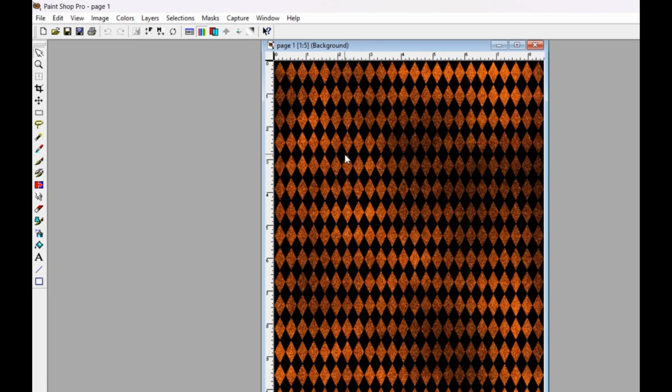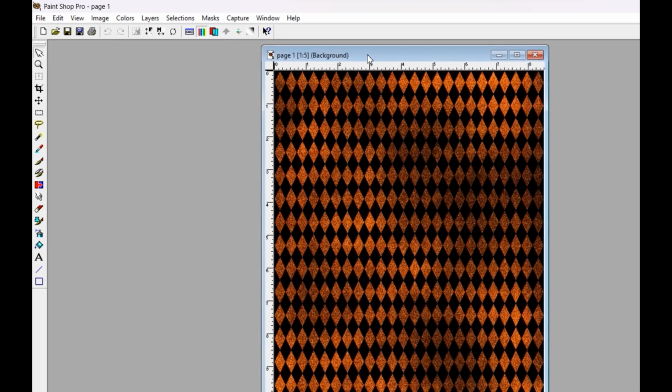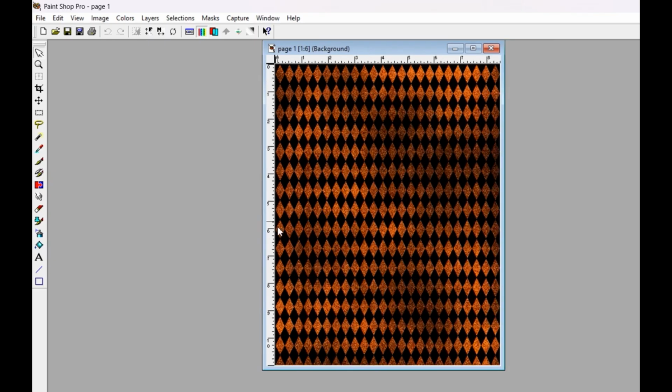That's what I was afraid of, because it's a raster-only program, meaning you can't take an image and scale it up without losing quality. You can't turn it into a vector. So, that being said, turn on your rulers, and you can see here across the top, this ends at exactly 8.5, and then down the left side, we have 11 here. Oh, you probably can't see that because I didn't make my screen big enough. There we go. Down to 11.